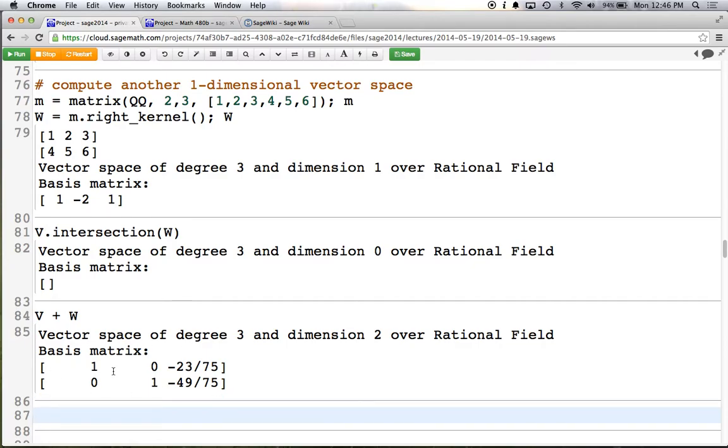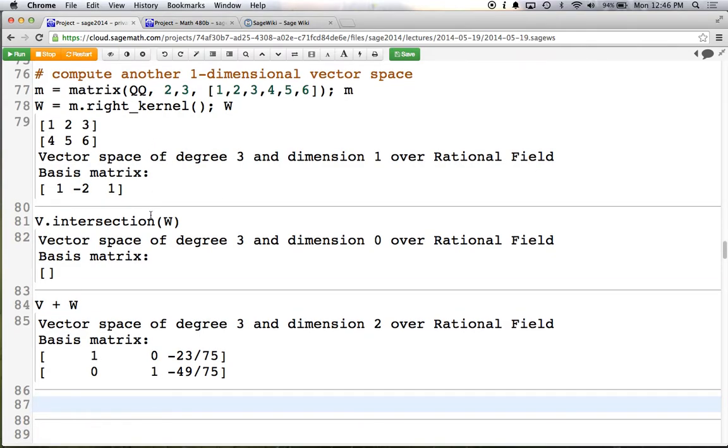So these are really tiny examples, but this code will work even if things are much, much larger than this. Like the dimension could be several hundred, and it can deal with it pretty well. And you use things in the same way. And this is the rational field, but you can work over many other base fields or even rings. Everything works pretty well over Z, which is pretty subtle, and the algorithms are all kind of different than what's done here. And over other fields, things are pretty usable as well.